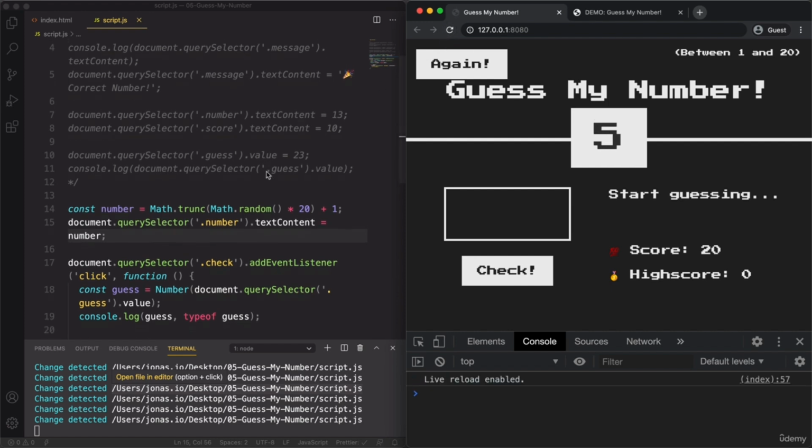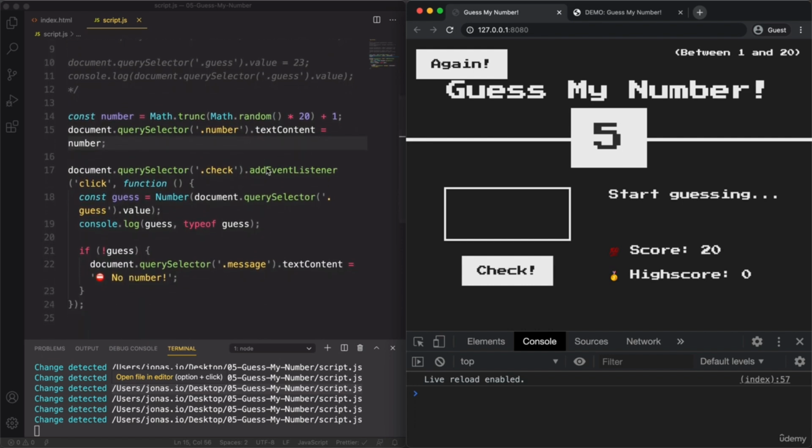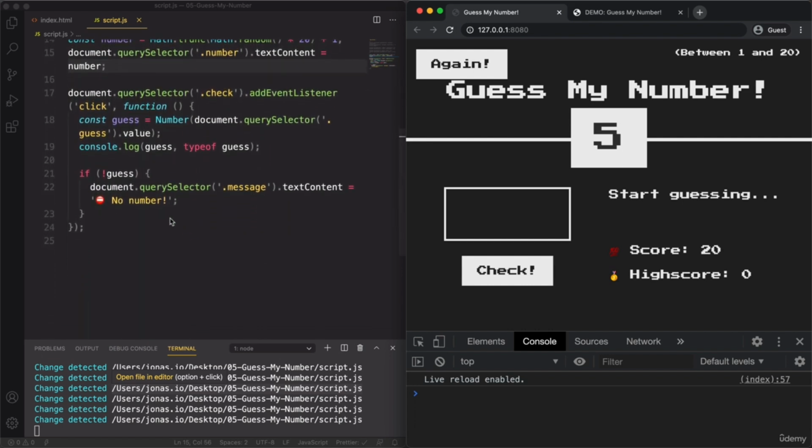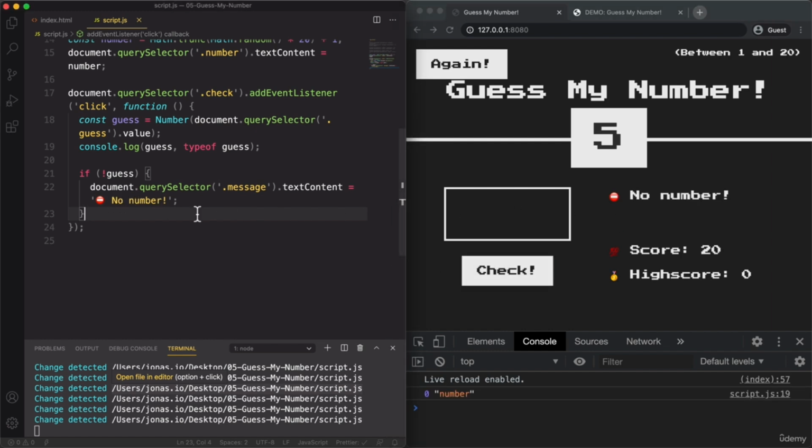And so let's now move on and actually compare the secret number to the user's guess. So here we already have the condition, if there is no guess, then just print to the message element that there is no number. So let's again check that. And indeed, it works. But now, what if there actually is a guess?